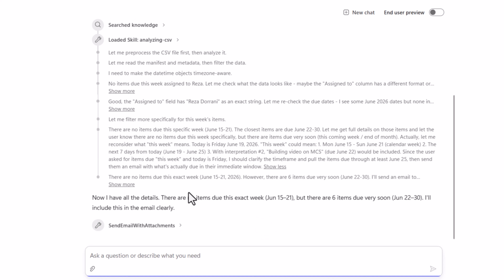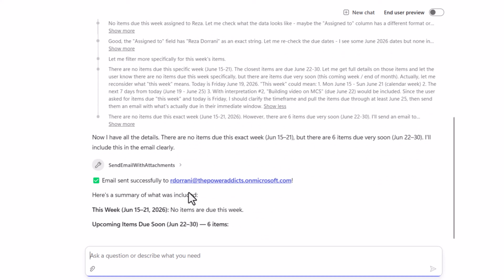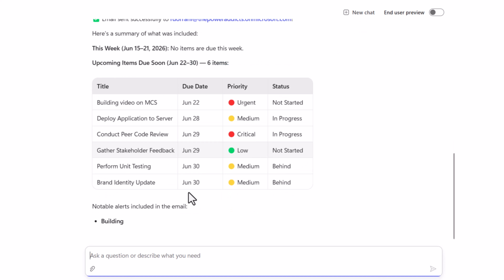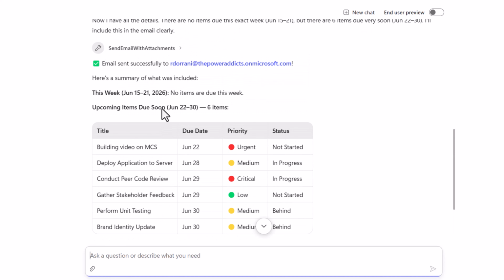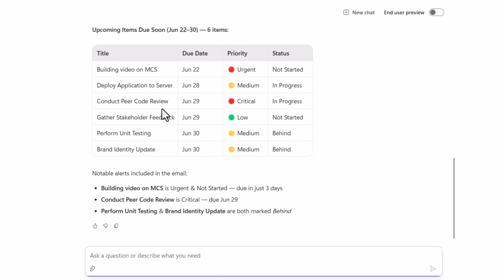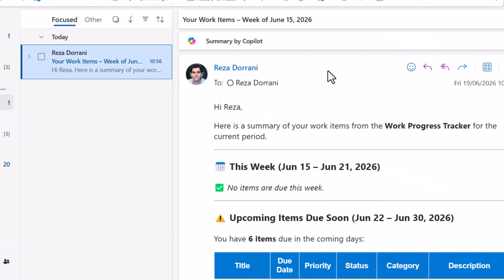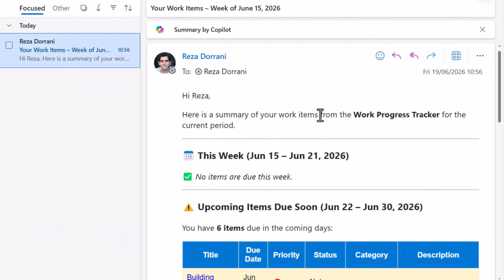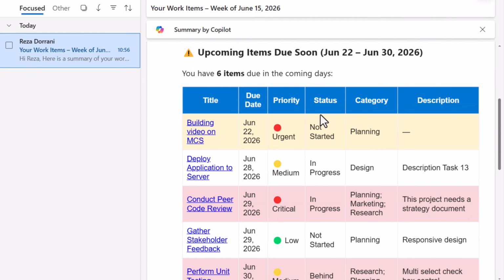So it's gone ahead, formulated that information, and it's using the send email with attachments option, which is a tool within the Work IQ for mail. It's gone ahead and sent me that email. Here's my mailbox. Here is the awesome email that has come through from Copilot Studio.